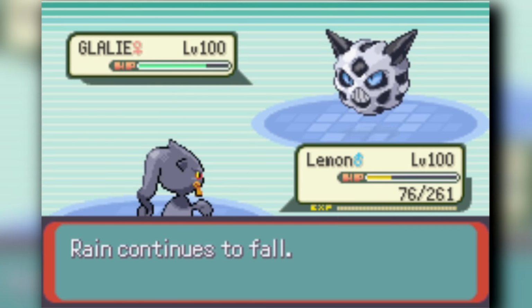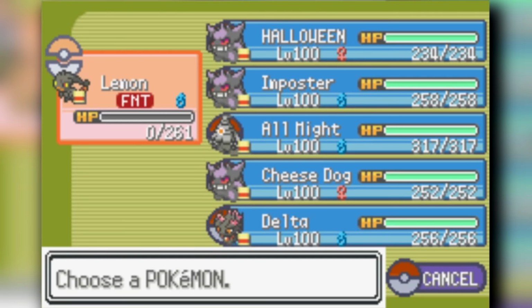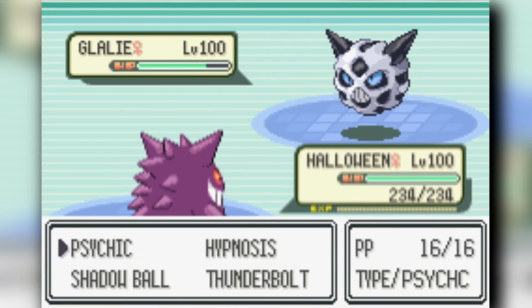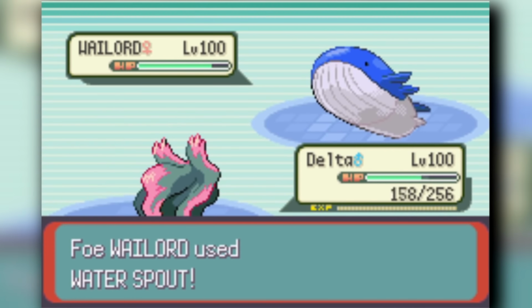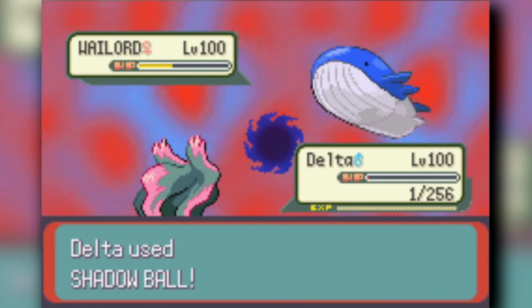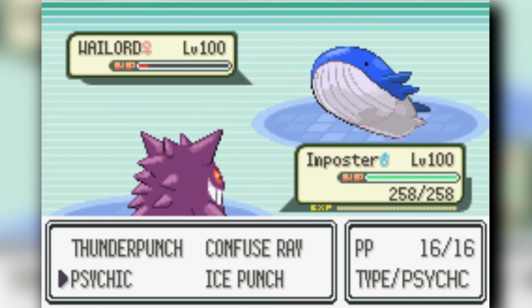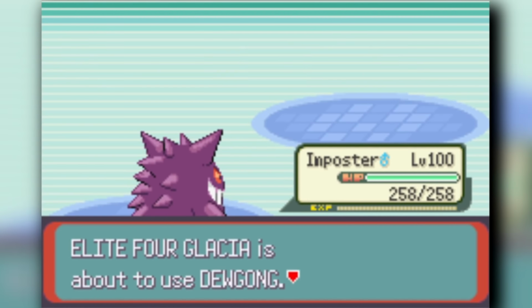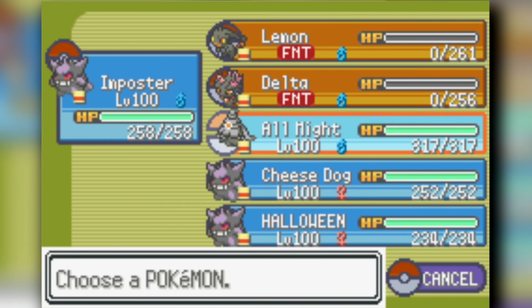So we're gonna actually start off the fight against Glalie. We're going to Body Slam it. We're going to paralyze it, and then it's gonna use its Lum Berry. Gengar will actually beat down the Glalie for us, and then Wailord will come out. I decided to use Mischievous. Mischievous can actually tank a hit from Water Spout Wailord in the rain. So lucky for us, we have something that could tank it. We Shadow Ball it as much as we can. We could end up beating it just for us, and then Dewgong will come out.